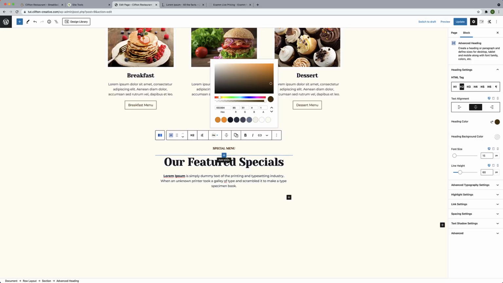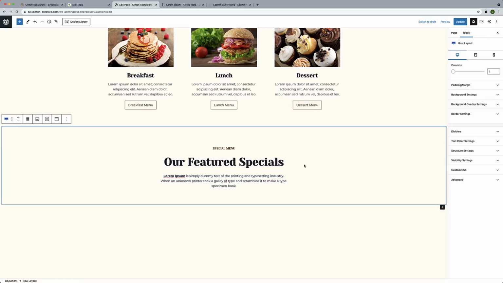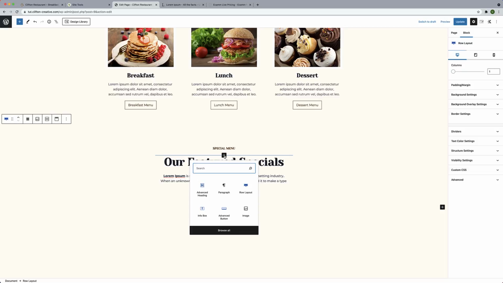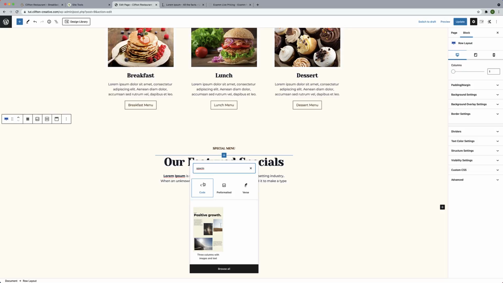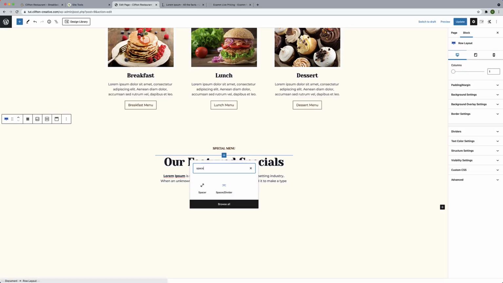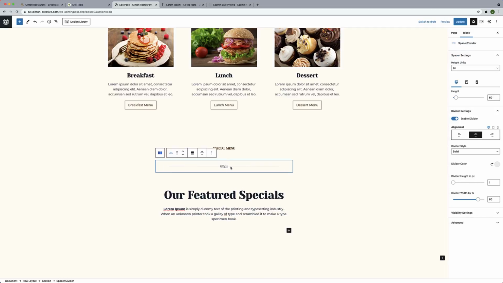And now we're going to add a divider at the very top to separate the two sections. And it's just going to be a mini divider, right? So I'm just going to click here, and I want the spacer from Kadence. So I'm going to select that.